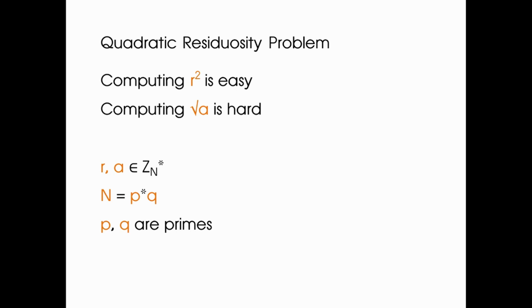So it turns out that for certain choices of n, in particular where n is the product of two prime numbers, so if you take two prime numbers and you multiply them and you get n, if you choose an a from Zn and a has a square root modulo n, it's actually going to be hard to find that square root. Before we move on to the zero knowledge protocol for quadratic residuosity, I just want to mention that the fact that n has to be the product of two prime numbers doesn't really matter for the zero knowledge proof. It only matters when you use the zero knowledge proof as an identification scheme. Alice has to choose n, which is the product of two prime numbers, so that if anyone sees y, they can't find the square root of y modulo n.